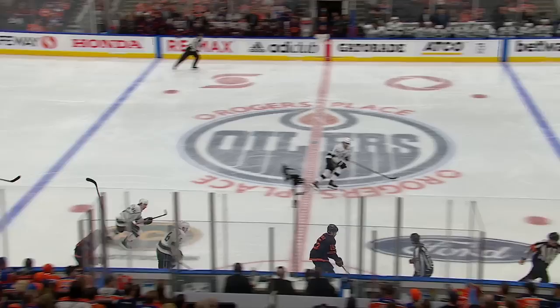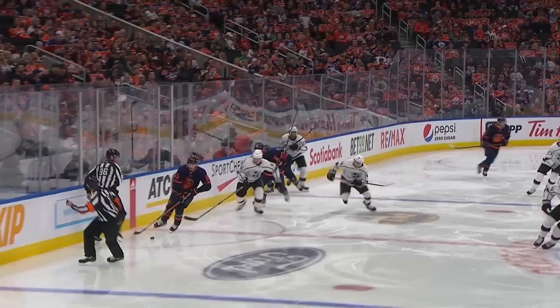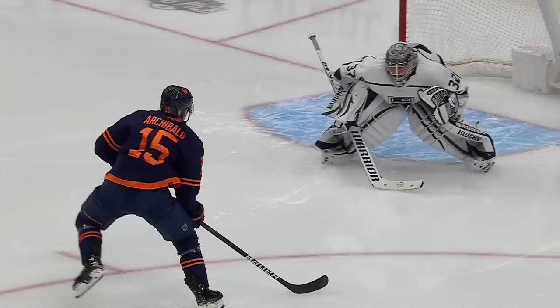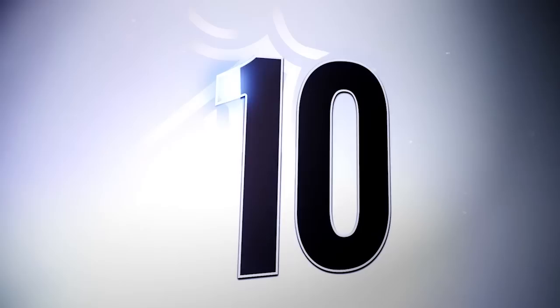Here comes Archibald with a step in the zone. Archibald! Quick makes the save! Archibald tried to open him up with a can opener, and Jonathan slid the back leg underneath him to close that spot and make a huge save. He had to whip around that back leg — the left leg — to hold on. Got to remember that one.